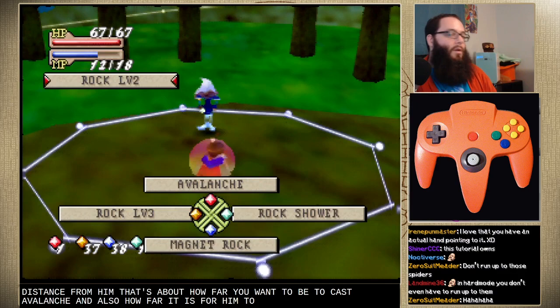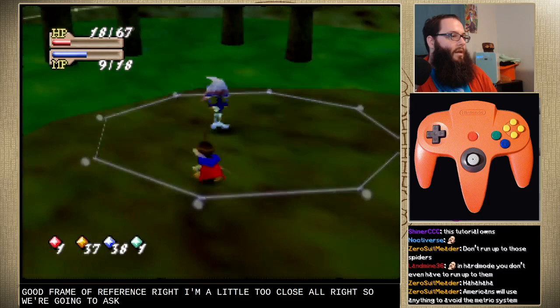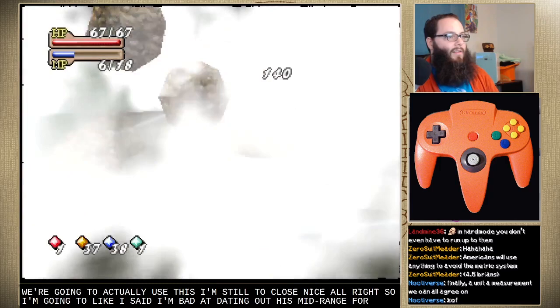It's a good frame of reference, right? I'm a little too close. Alright, so we're gonna actually use this. I'm still too close. Nice. Alright, so I'm gonna... Like I said, I'm bad at baiting out his mid-range for whatever reason. I know exactly what the distance is, and I'm still bad at it. There we go. And run at him.